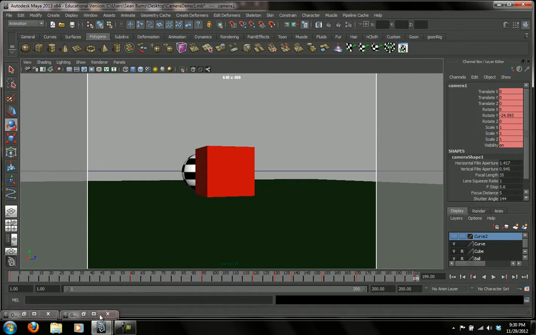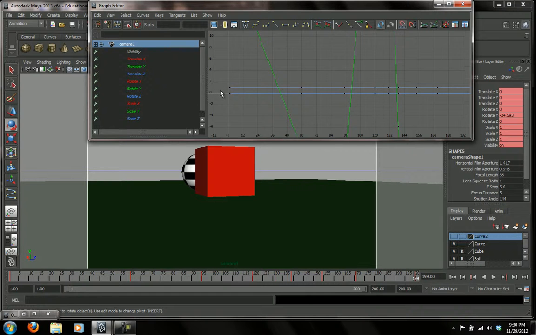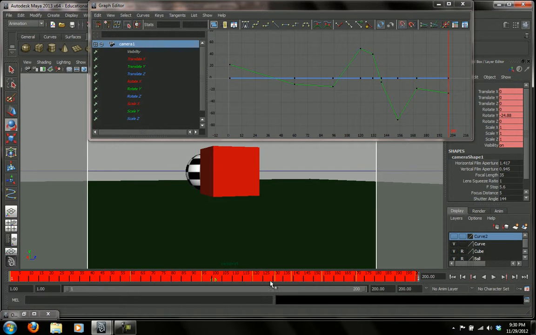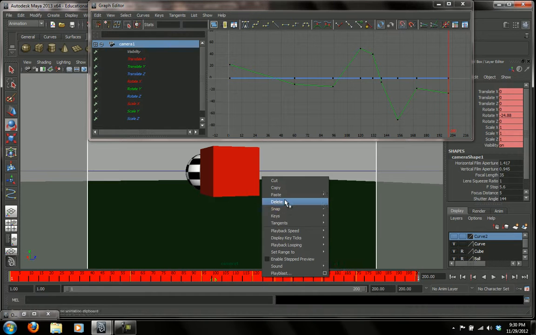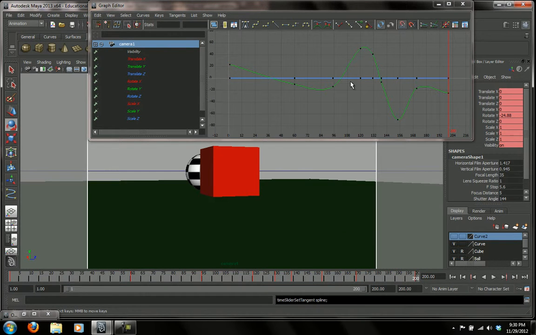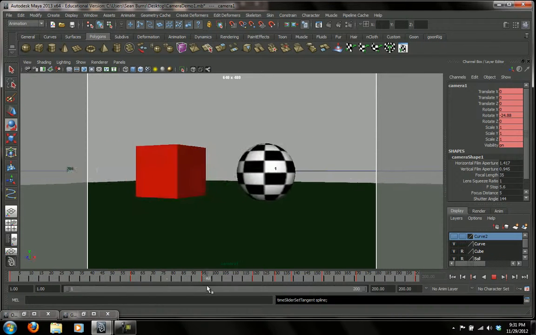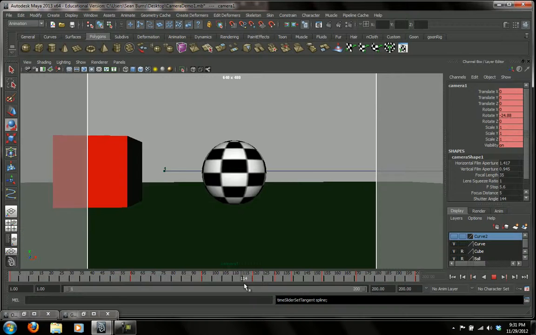One thing I'm going to do now, if we look at our graph editor and just look at the curves here, you notice that the curves are all kind of angular and not smooth. So I'm going to go in my timeline here. I'm going to shift select all of my keyframes in here, and I'm going to go tangent, spline, and that smoothed out all of my keys there. So let's just take a look and see if that made it any better. It probably made it a little better. Not great.